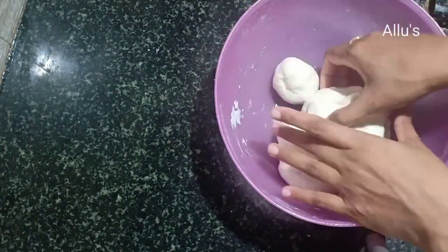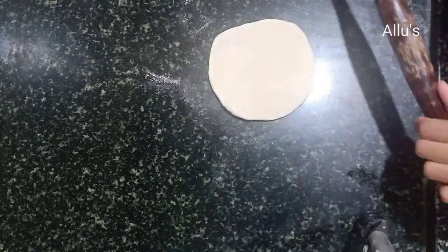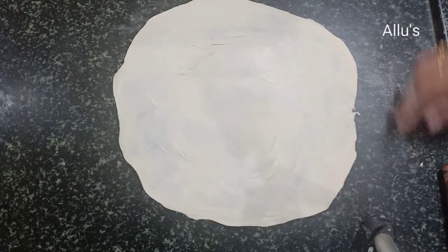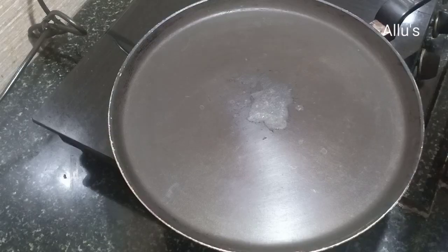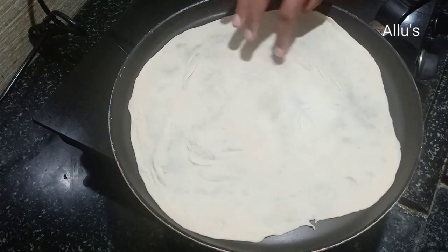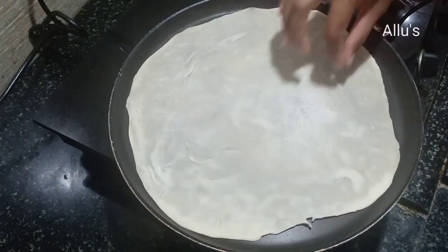Take a small ball out of the dough. Roll it into a thin and transparent sheet. Use wheat atta for dusting. When the tawa is hot, place the sheet. Remove when the color of the sheet slightly changes.